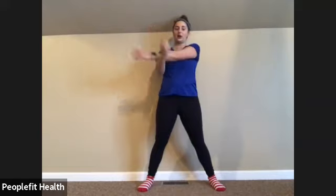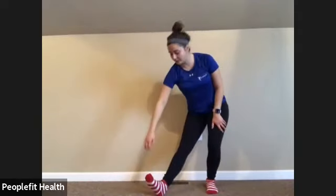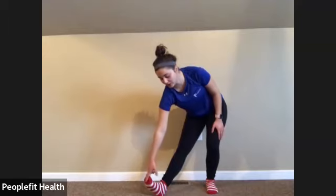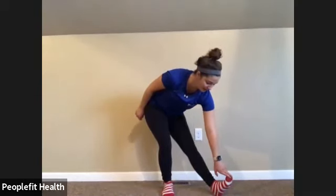All right, we're gonna bring our arm behind our back, grabbing onto our elbow. Good. Keep breathing. Good. Switching sides. All right, heel on the floor, reaching towards that foot, or you can do this against the wall to stretch out that calf muscle. Good. Really stretching out the back of your leg. All right, we'll move on to the other side. Good.